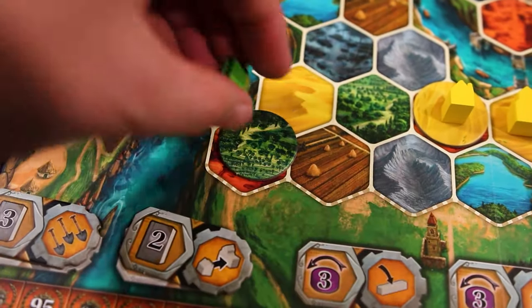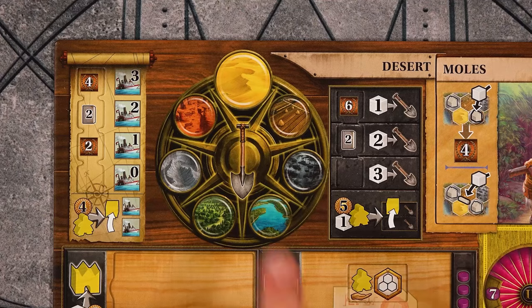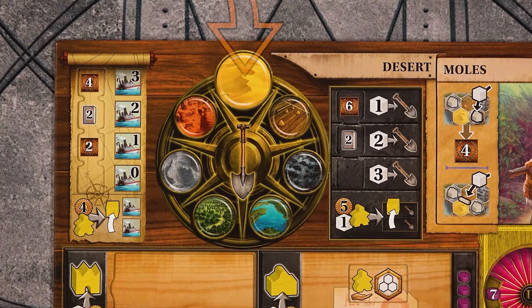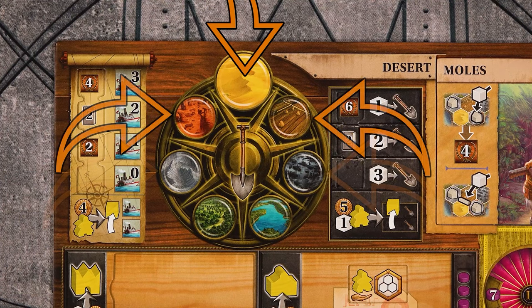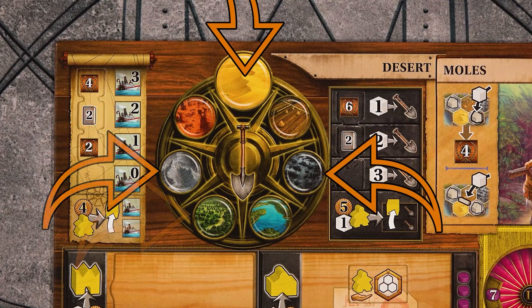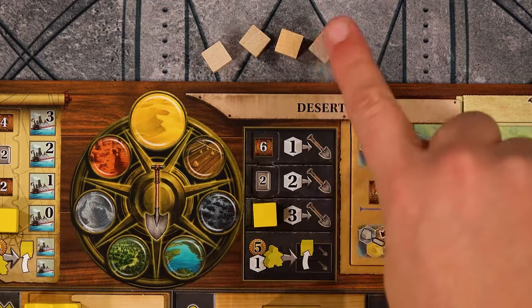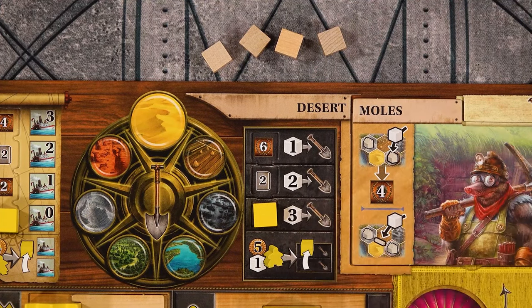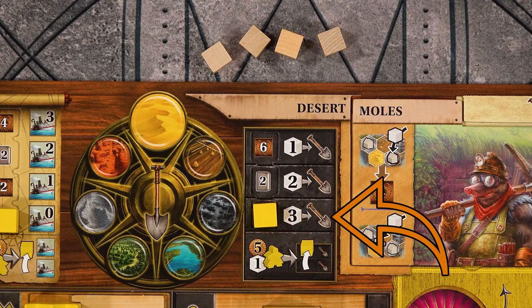To terraform, you will turn another land type into yours, and this will take a certain amount of spades. How many spades depends on how far that land type is away from yours. For example, if we are the desert land type, terraforming the wasteland or fields takes 1 spade, the swamp and mountains take 2 spades, and the lakes and forests take 3 spades. For each spade, you will have to turn in tool cubes, and how many tool cubes is determined by your place on this track. So if you need 3 spades and your cube is here, it will cost you 9 tools, which is a lot.